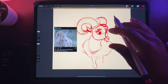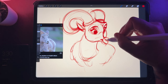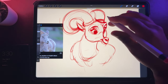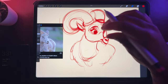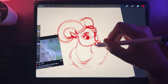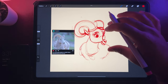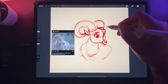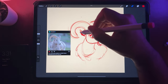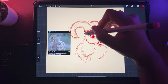His legs, so I guess I don't have to really draw them. I'll just leave them out of it. But it would be nice if I had the legs to reference. No, I think I like where his mouth kind of opens up. Ear. I think that looks cute. So we can sort of fix this so it doesn't eat into his ear. Maybe we'll just give him a new ear, and give the ear the actual space that it deserves.